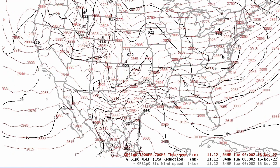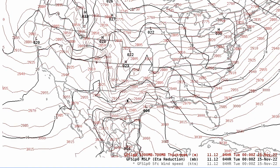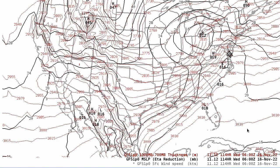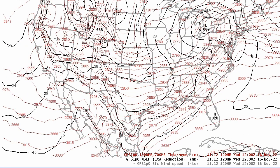There it is — you can see frontogenesis out there in west Texas as another low comes together. By Monday night, a little frontal wave comes together pretty rapidly, and that moves along the Gulf Coast rapidly towards Florida and into Georgia by Tuesday afternoon. A lot of times these do tend to intensify and produce nor'easters along the east coast, but it doesn't seem to really be happening this time around. Pressures with that system are a little bit on the high side, so there probably will be some impacts, but it's not going to be too severe.